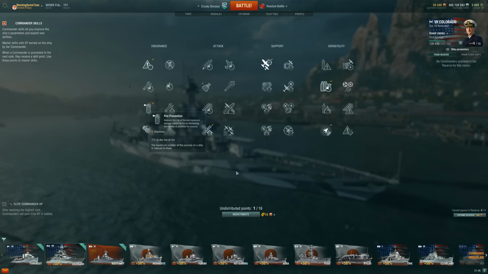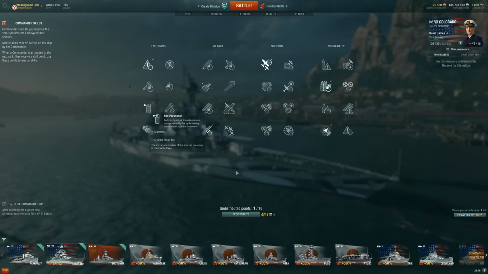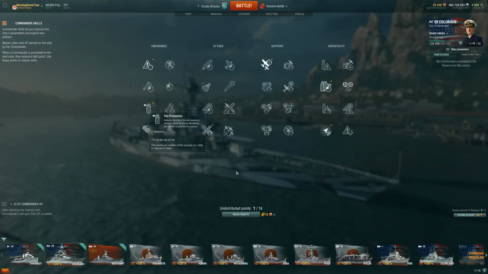All right. Going to go up, jump to the fire prevention. It costs 3 points now. It used to cost 2, but they have improved it. The 7% chance to fire reduction.